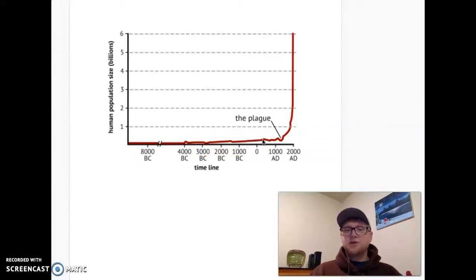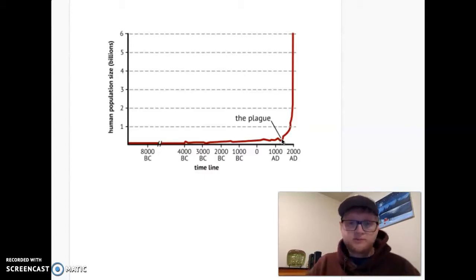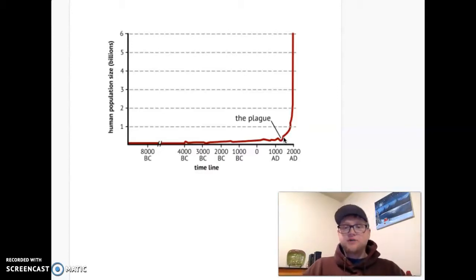The population hasn't even broken a billion yet. And here you can see the really big blip. The only really big blip we see in this whole thing is due to the plague, the Black Death, what have you. Back in the Middle Ages, that virus went through and killed a bunch of people. As we get closer to present day, our population skyrockets. We reach a billion people not that long ago, and it's just been climbing ever since. This is an outdated graph. At the year 2000, we're at 6 billion, and now we're even closer to 8 billion people.